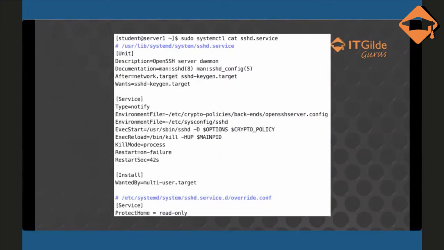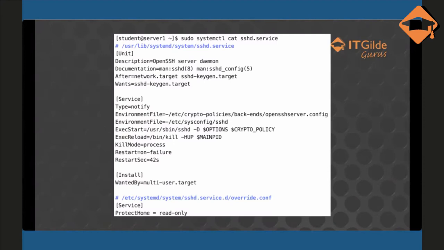One can say that you simply can create a new file with the same name as the original unit in the /etc/systemd/system directory, because that will override the original one in /lib/systemd. But it's not a very good idea to deploy the override this way. You will lose the possibility to see the differences. The systemctl cat command will show you both the original unit file and the override. And the systemd-delta command can be very useful to list all the differences for all the units.